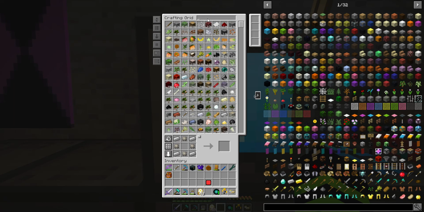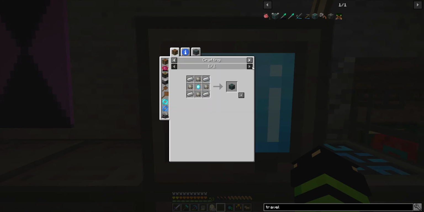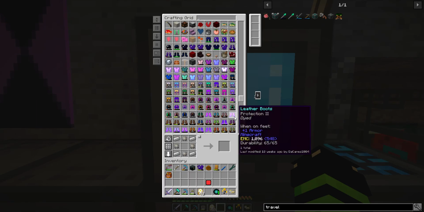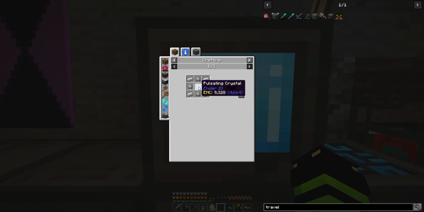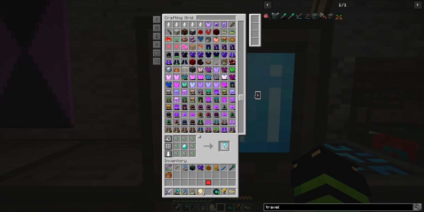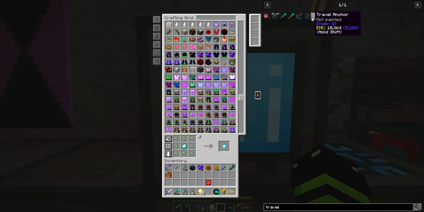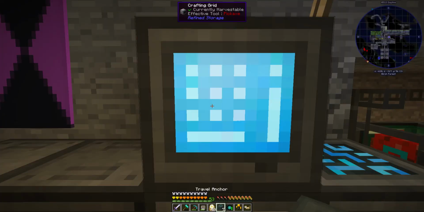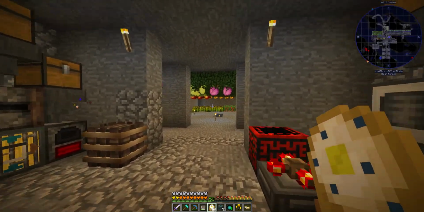No, what are they called? It's more travel anchors. What are these things called? Pulsating iron. There we go. Make another stack. Oh, make some more. Let's make another 7. Now, let's see if we can go set some of these for outside.